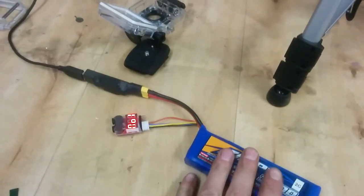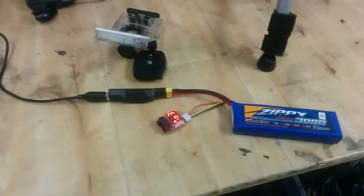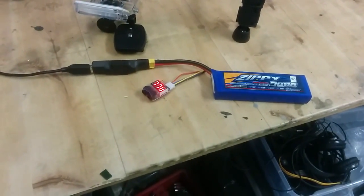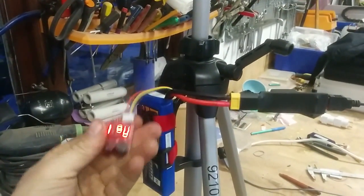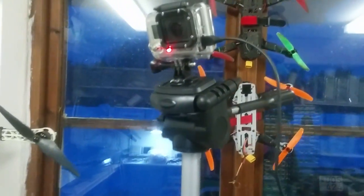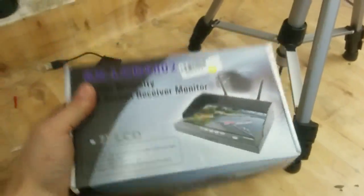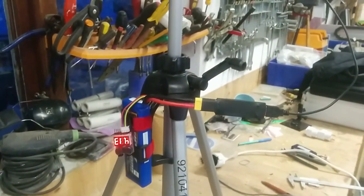So next step is to tie this to the frame itself, and I'm going to use the same kind of wrappers or zip ties that I'm using on my multicopter. So let's do that. Let's see the finished product. Two clamps around here, this one here as well, doesn't matter how it is sorted. And the camera up here, and as you can see, it is charging. So it's a neat little charging station, whatever it's used for. I can use it as a mount for my screen directly. And it has USB charging directly as well. So it's a neat little thing.